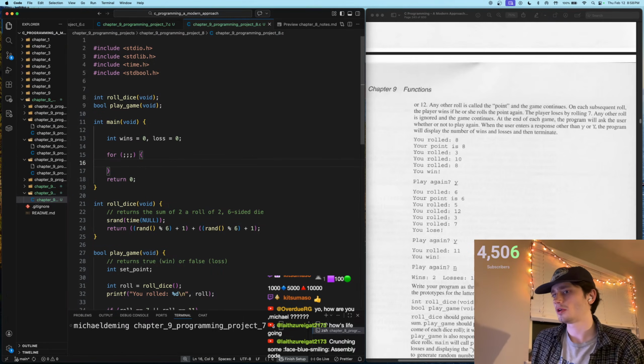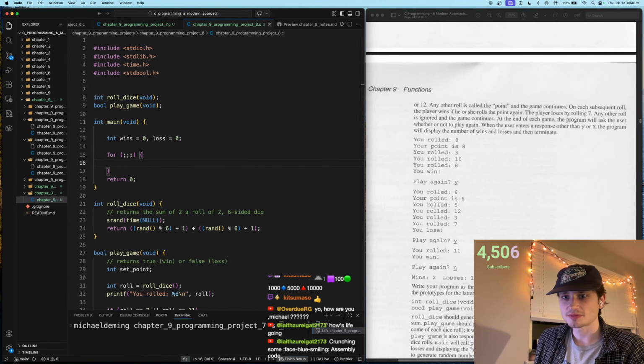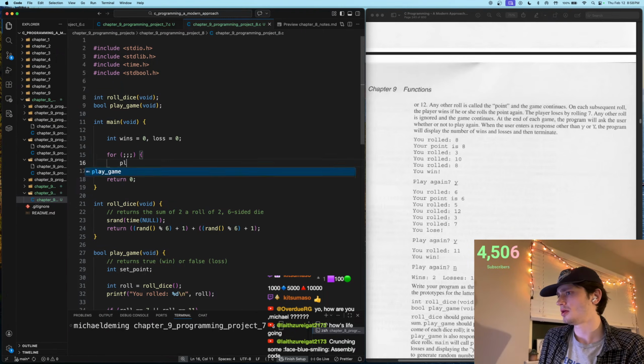What we're gonna do is for, nice Lath. Sounds pretty cool. Assembly code. So we're gonna use an infinite loop here. And we're gonna call the play game. This is going to return a boolean, game results equals to here.